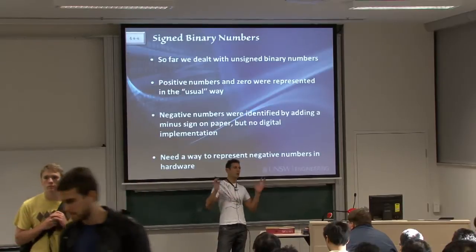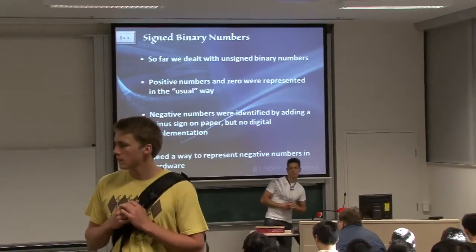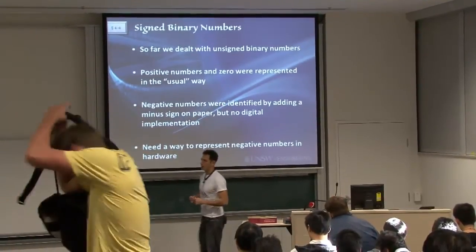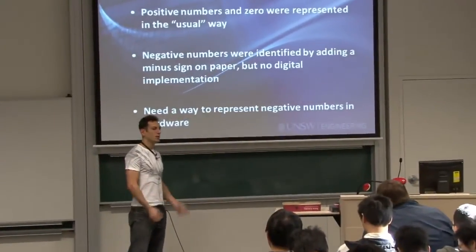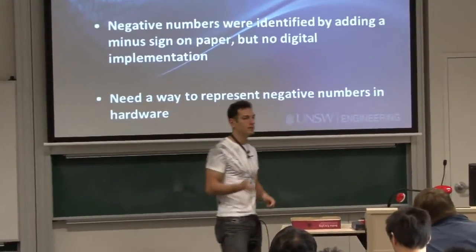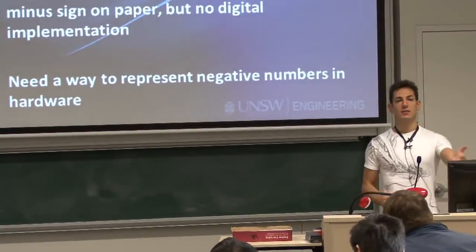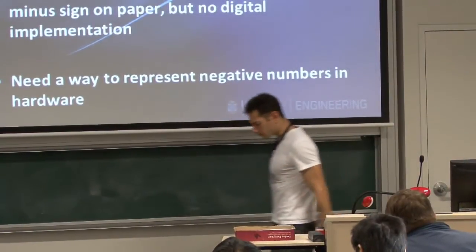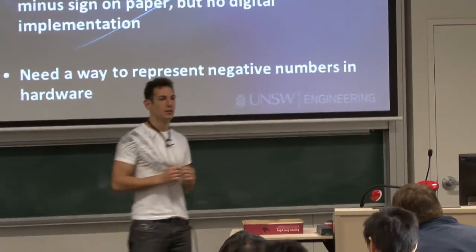And we came up with this horrible circuit that can do both addition and subtraction, but it had to do some checkups on the borrow from the subtractor circuit and then apply a correction step. And we said if there's a correction, we stick a minus sign at the beginning. But we didn't actually say how you stick a minus sign in a computer. When we write it on paper, no problem, you just put a little minus sign at the beginning.